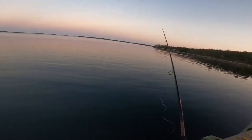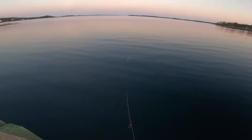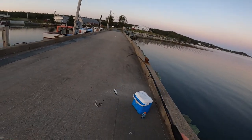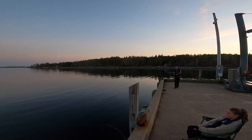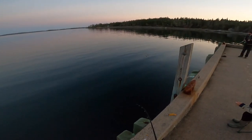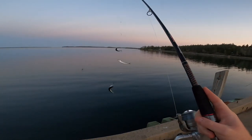I might let them go with it for a minute. Might catch some more. Get a full string on. Oh yeah, there we go. It's full string. Take them. Oh, he got all tangled up around there. Oh yeah, I'm into something. Wow. Oh, there's a nice big one on mine. There we go. One keeper.